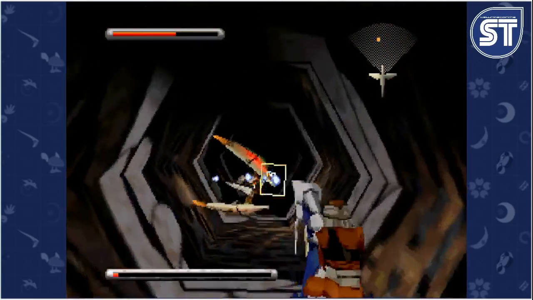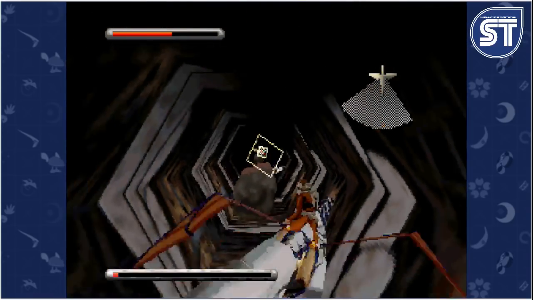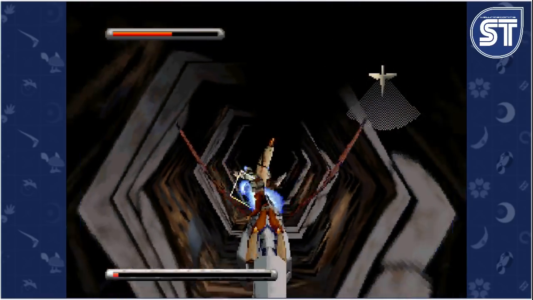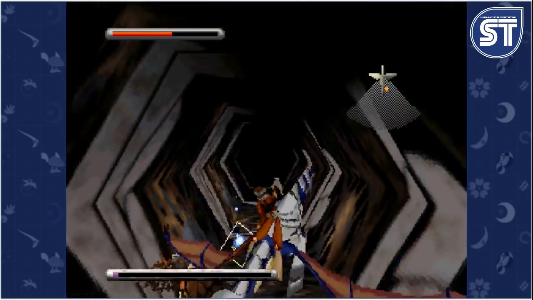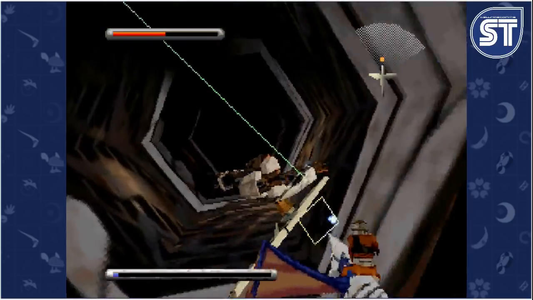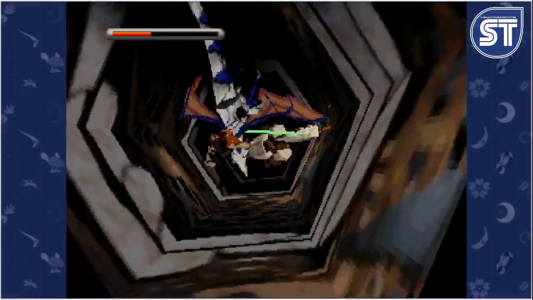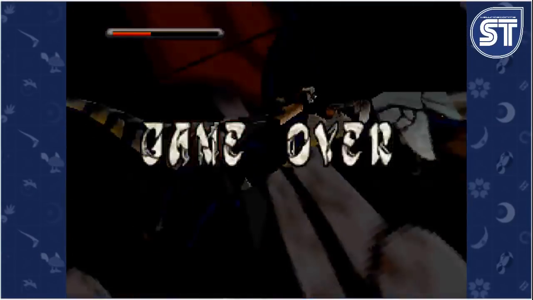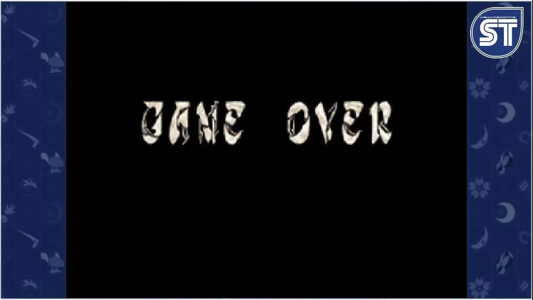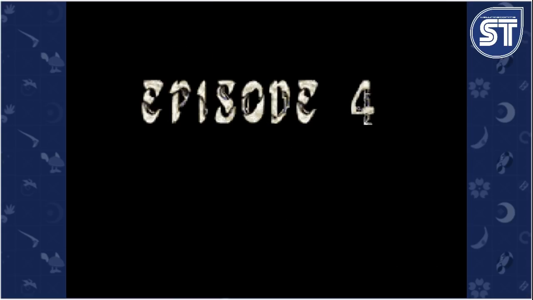Alright, here we go. Alright, there goes one of his arms. So much easier to... Oh man. Shoot. No! I took out his arms, and then I died. Alright, let's try that again.